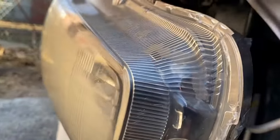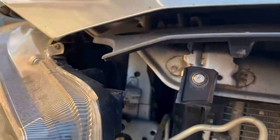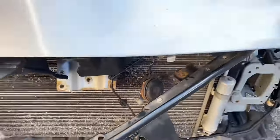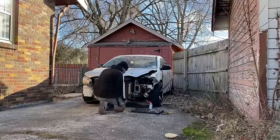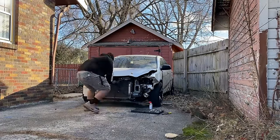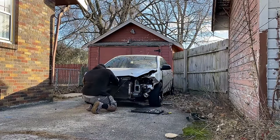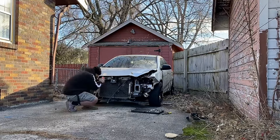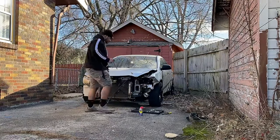So yeah, get up on it right here. So you guys, meanwhile, I'm gonna leave this camera somewhere else, and I'm gonna start going on. I ain't gonna lie to you guys, for real, it took me like a good 30 minutes to find the number 10. Dang, took me 30 minutes.